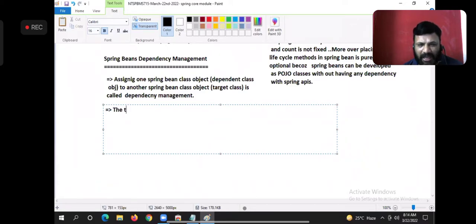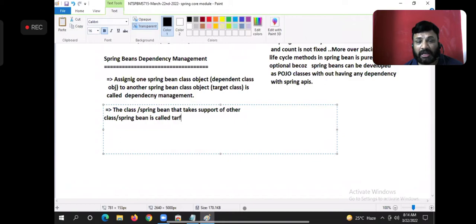The class or Spring Bean that takes the support of another class or Spring Bean is called the target class or main class. Right, boss?